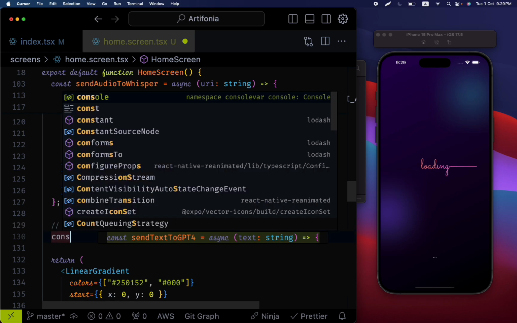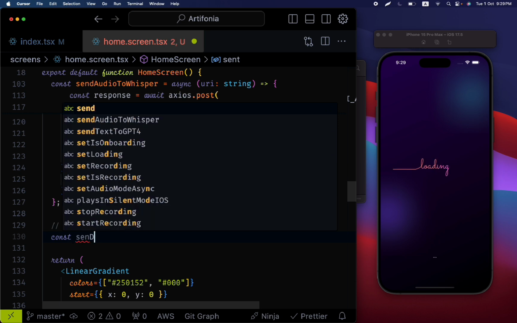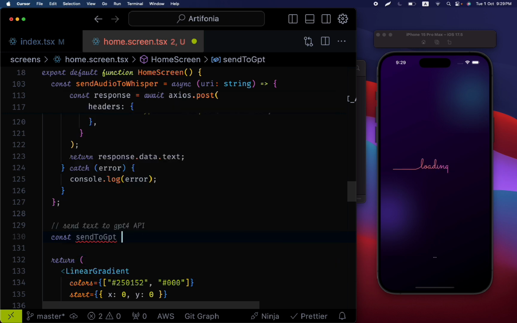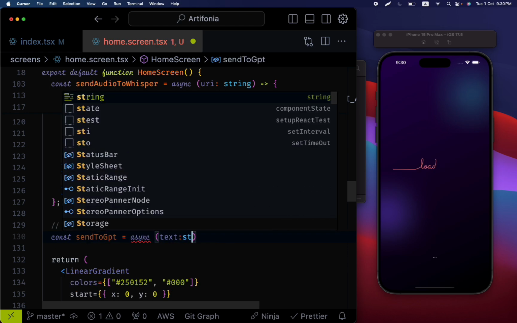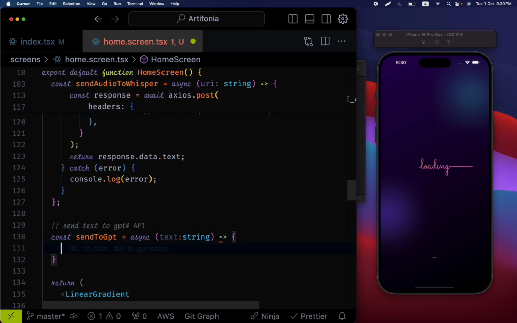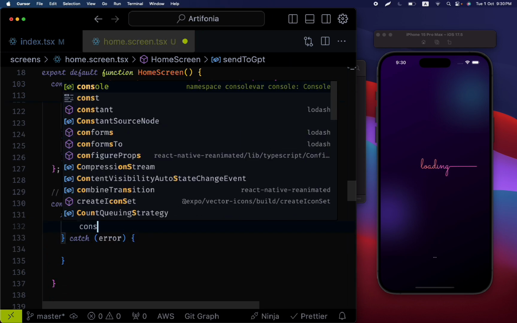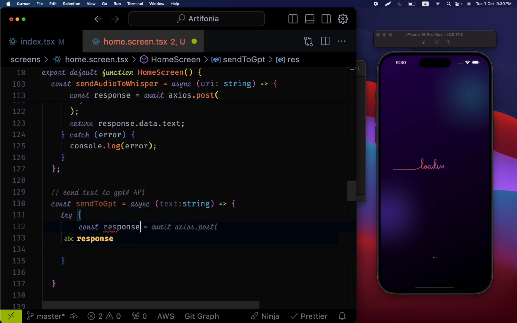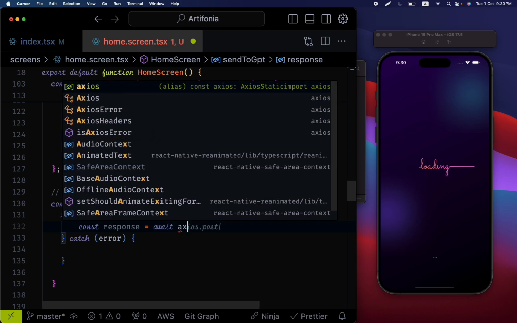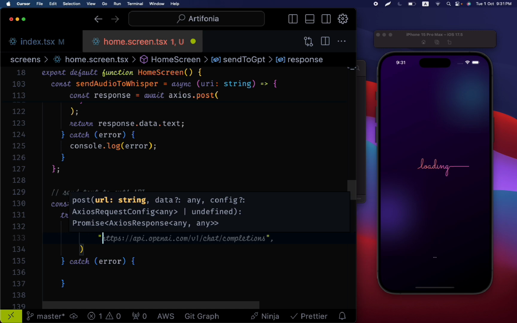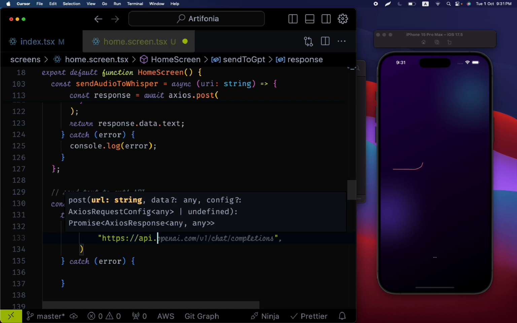Perfect. We can name the function sendToGPT, which will be an async function, with text of type string, and here let me add a try catch statement, and we can say const response equals await axios.post.